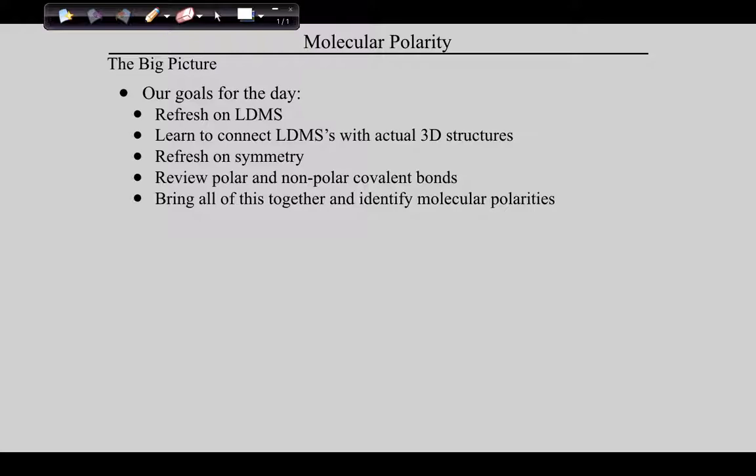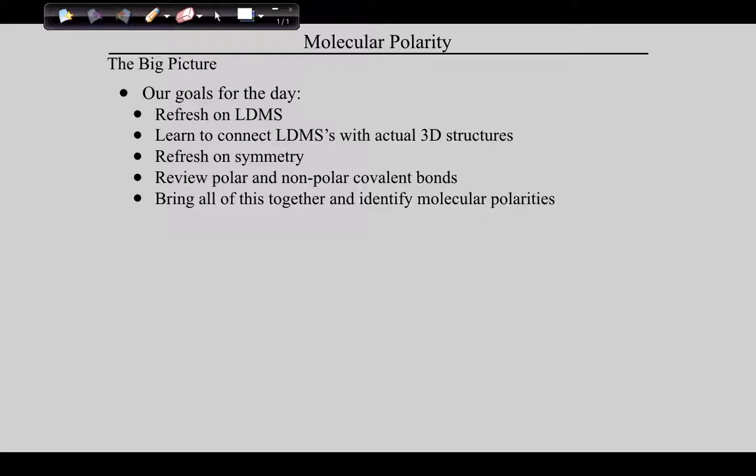Anyway, okay, so then what we're going to do is talk again very quickly about symmetry. We're going to tie these three ideas together. Remember, we talked symmetry in the lab. The thing that's going to make this a little different is you're going to have to be able to determine symmetry without having the molecules in your hand.